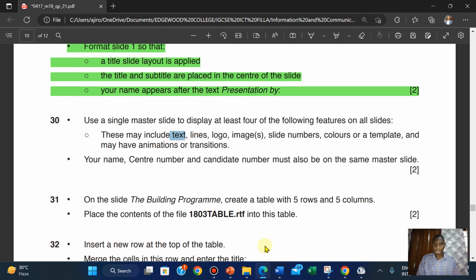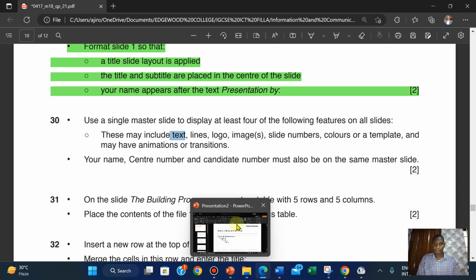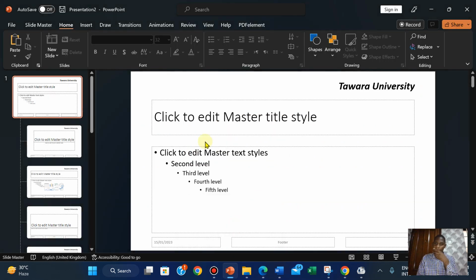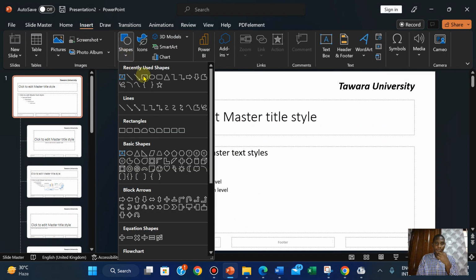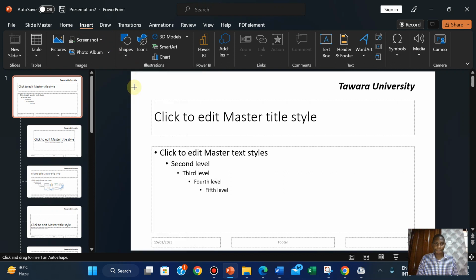Lines. Okay, so what kind of line do we want to keep? Shape. I have a line here. I'm just going to draw a straight line.